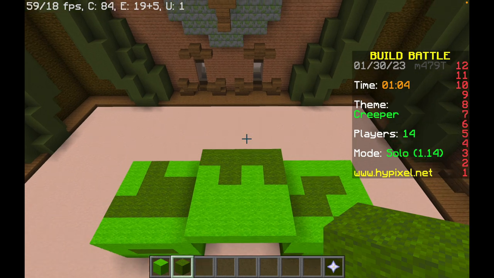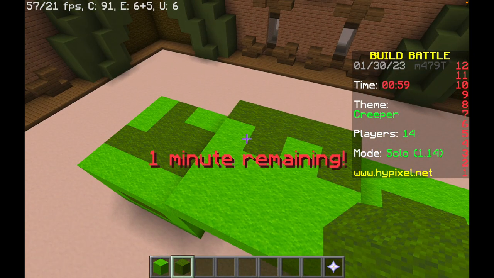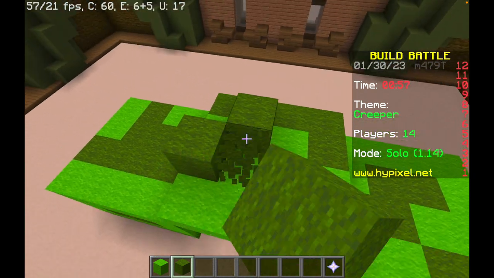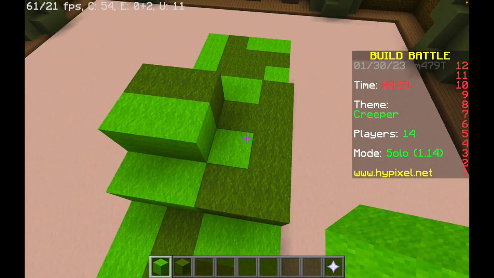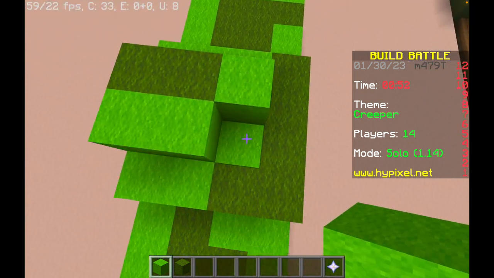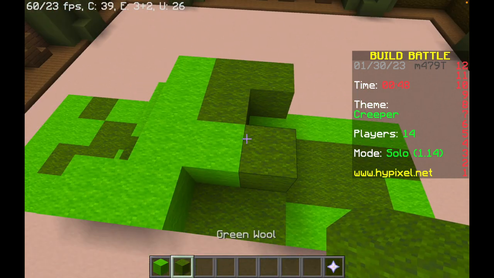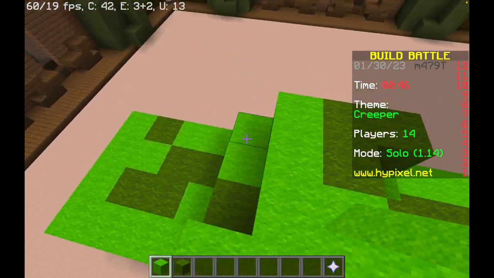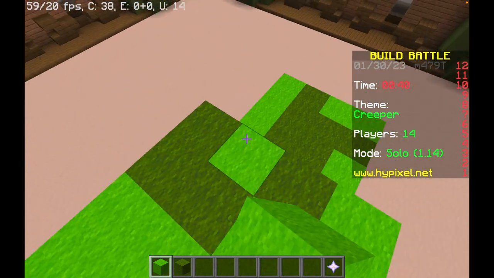Wait, no, okay, we're good. Also, the shift button isn't working. And there's 1 minute. Alright, you know what? Wow, how many players are in this? I'm so coming in 14th place. This is bad. This is not good. And I have to build up now. We're gonna stick with one color for the rest of this build.